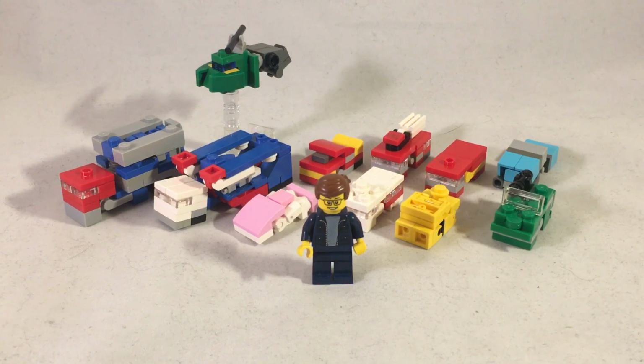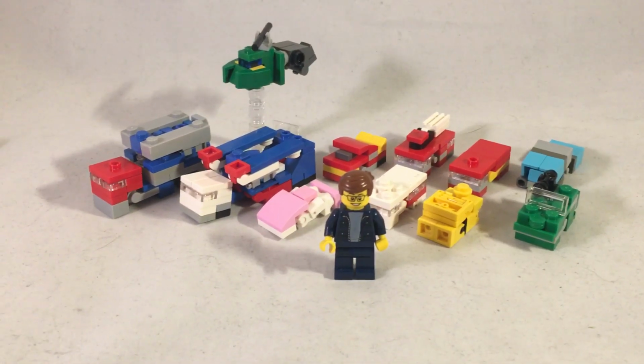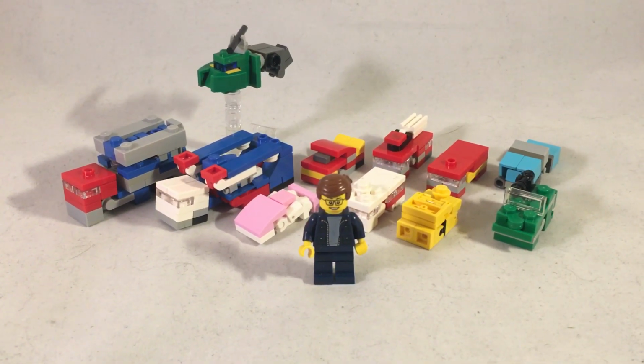I love that element of being able to carry around a couple transformers in one hand, and not because I'm an adult and have big adult hands. But yeah, so this is sort of my take on MicroMasters. Because I'll get to the transformation in a sec. But when I was a kid, carrying around those little bitty guys out to the playground, play with them anywhere, on the bus, backseat of mom and dad's car, super fun.